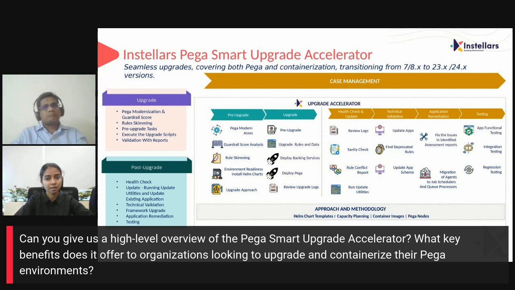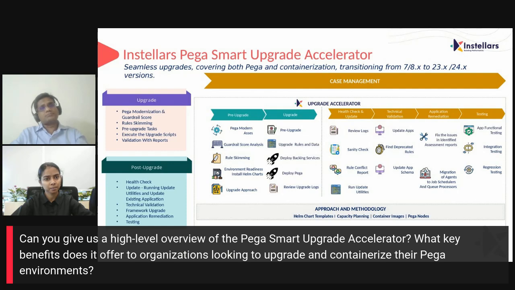When it comes to benefits, I can say two benefits: containerization benefits and Pega upgrade benefits. The containerization benefit is that as we are going with Kubernetes, Kubernetes has become the standard deployment model, which offers exceptional scalability and reliability to the application. And with this Pega cloud native and microservice based architecture, we can leverage the applications with auto scaling capabilities, which helps the applications with optimized performance, and also improves resource management. These are the benefits from the containerization perspective.